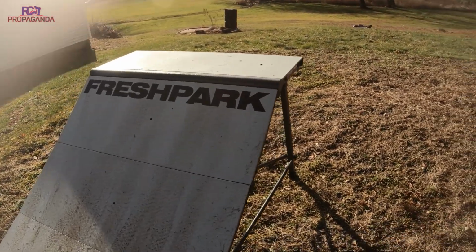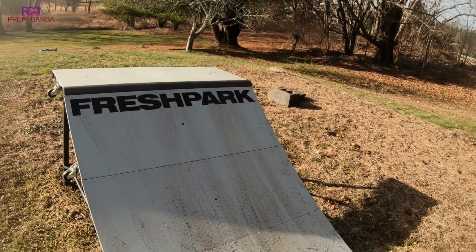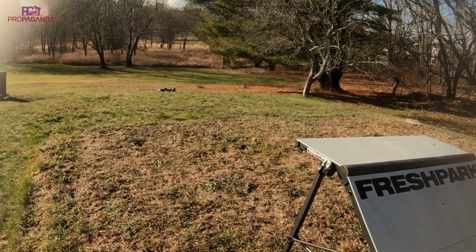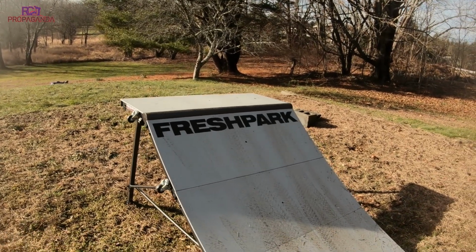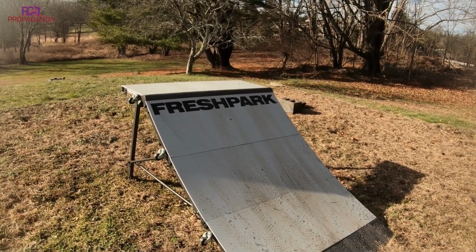So far it's pretty nice. I just don't have a good run-up. I haven't been able to get a perfect launch. My Traxxas is all over the place. It needs some tuning, and I need to get the Sledge out here. Track's much nicer. Why rebuild the Traxxas? But so far it's pretty nice. I'm not sure if it's worth the price tag yet.